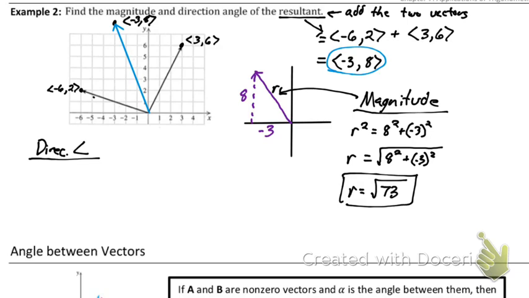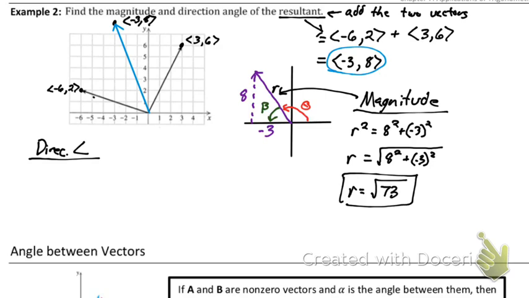Our directional angle is this angle right here. I'm going to color it in, I guess, red. That theta right there is the angle I'm actually looking for. However, I need to use kind of a reference type angle, and that's going to be the angle that's in my triangle. That is my beta. I'm going to find my beta, which will get me my theta.